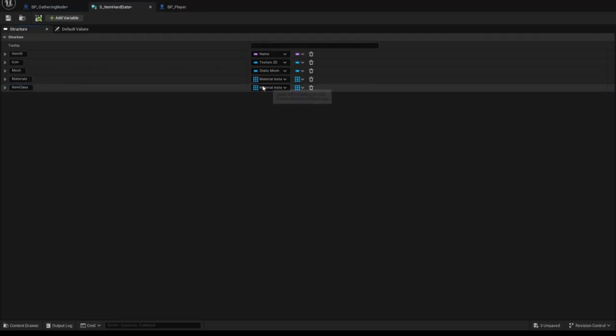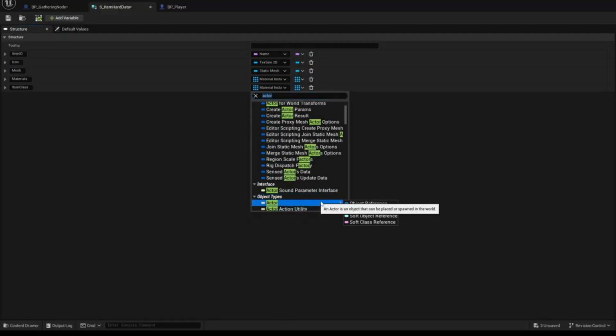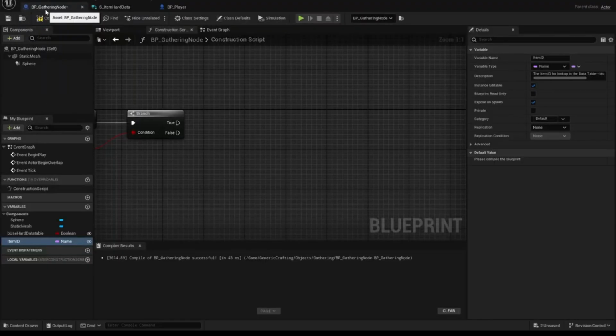And this is only relevant if you're actually going to be spawning something from this. I don't spawn anything from this in this example game, but you might, right? You might have like a sword or a shield that you want to actually set up an item actor class because you're going to need to spawn that object into the world. So that's something that's totally up to you. Most of the time for us, this is just going to be blank. It's not going to do anything.